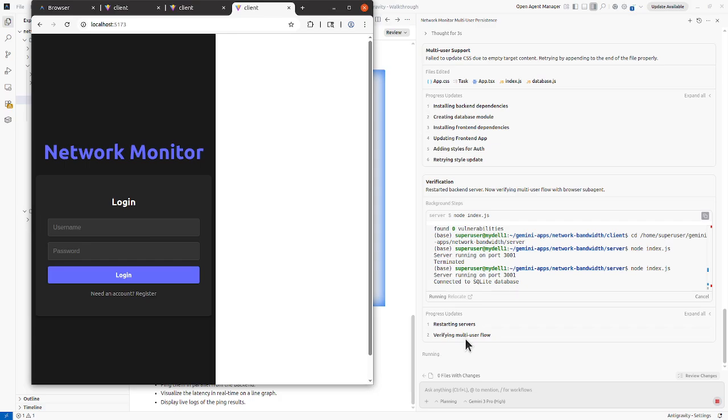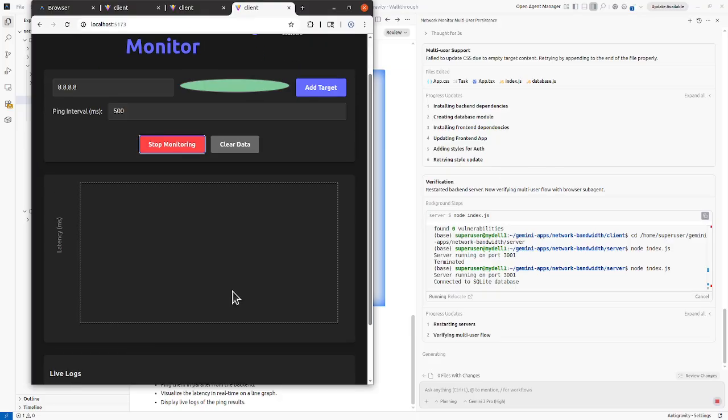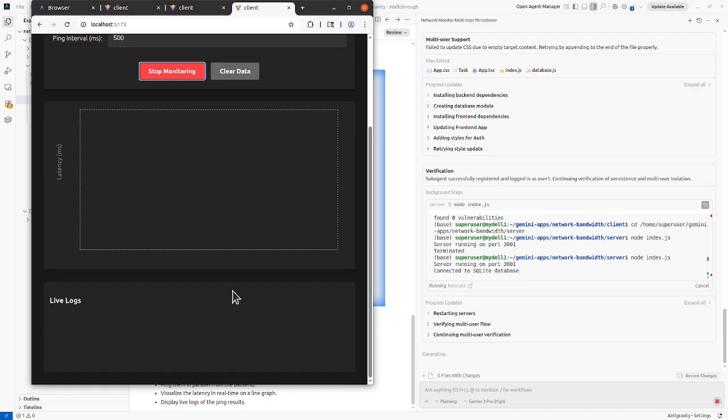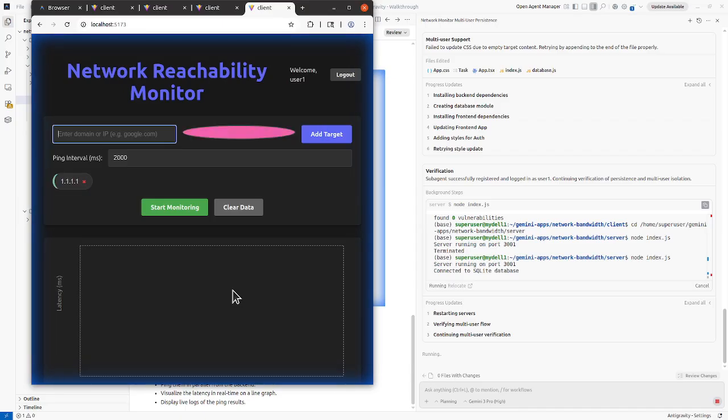Okay, it is doing testing. The graph is not showing though.